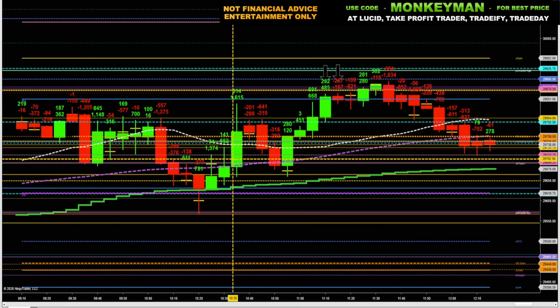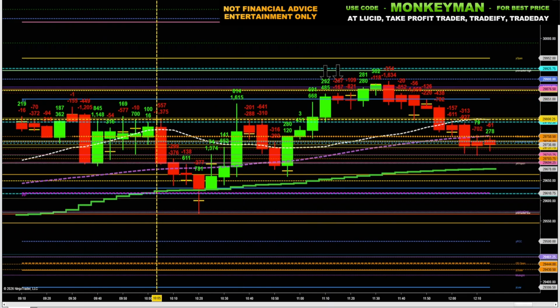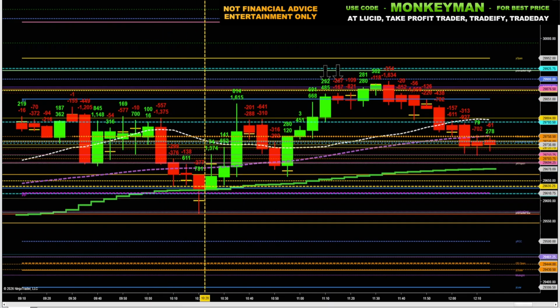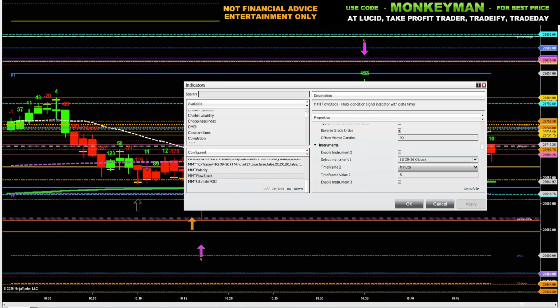But no other signals from 9:30 to 10:30 when I'm usually trading. Just monitoring the delta on the NQ and the ES. So I just took that 5-minute chart, I duplicated it into a new window, and then I changed the settings on the FLOWSTACK. So this is the same chart template as the 5-minute NQ chart template from the Super Scalper chart workspace setup that's available in the MMT chart templates.